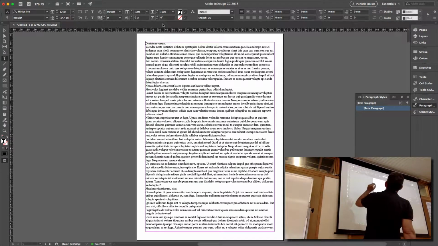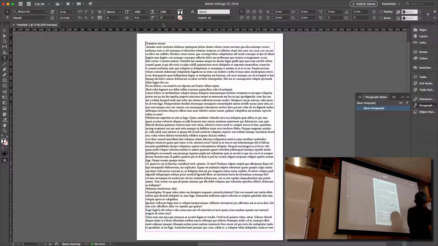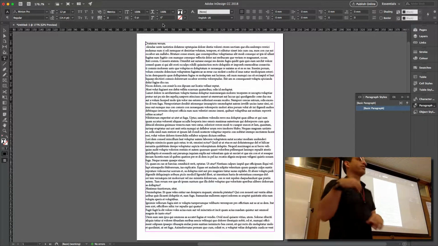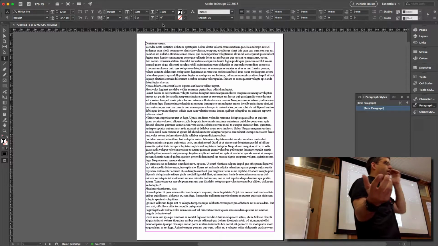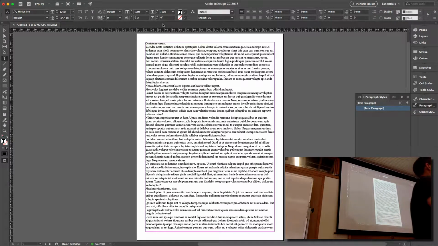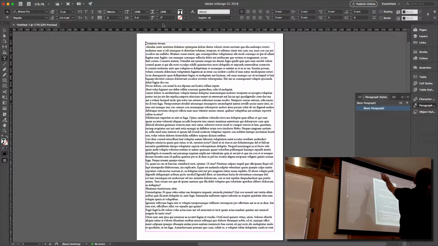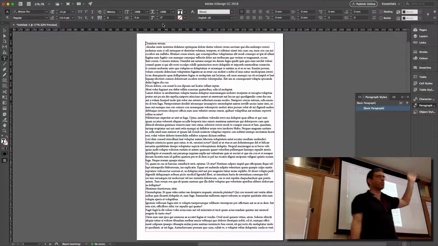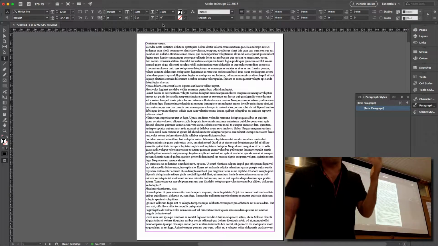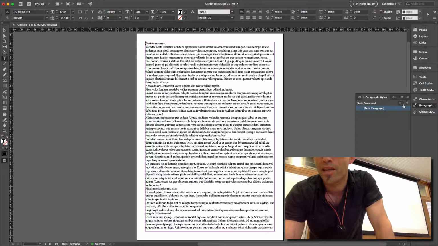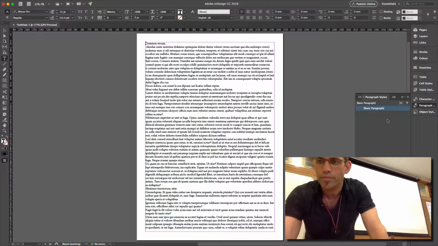However, you will find actually that when we look at this paragraph styles, everything that you can do to the text to stylize it is all in one place. So it's actually really logical. And I far prefer actually just doing a paragraph style from scratch because you can see everything. And I'm going to go through what all those settings are. Otherwise you're hunting through menus for all sorts of things and it gets a little bit confusing and you can never find anything. However, this is going to be a lot more simple.